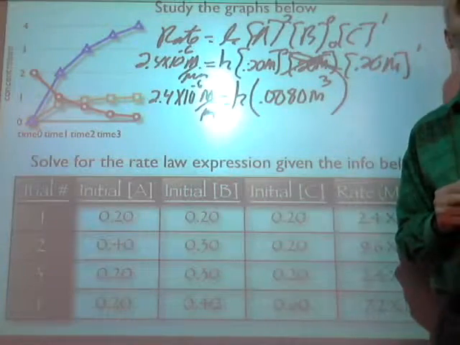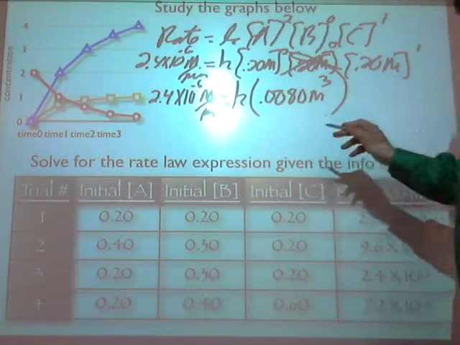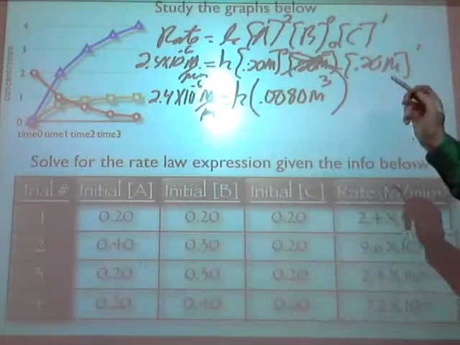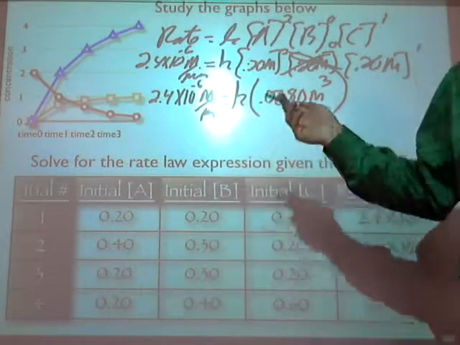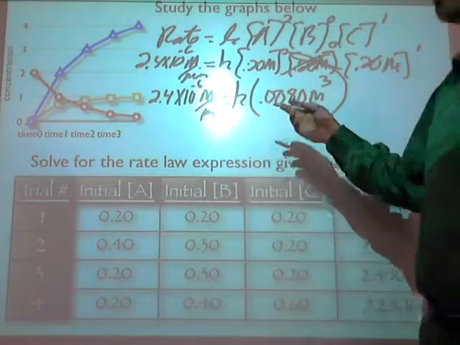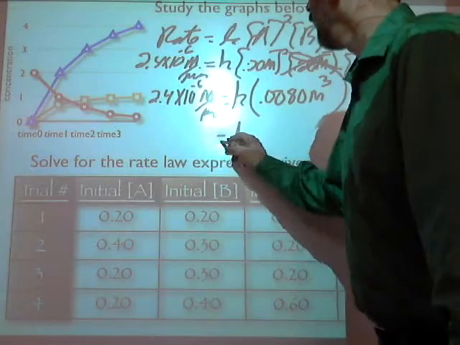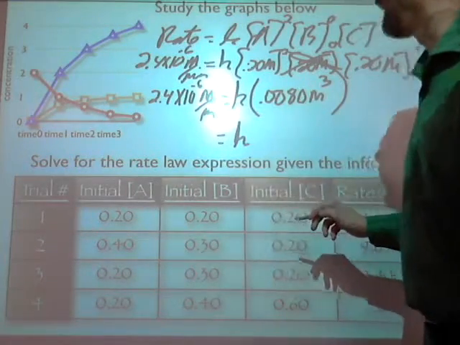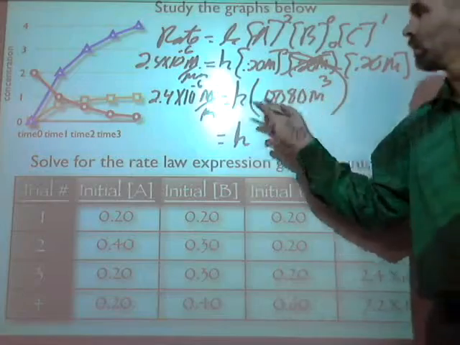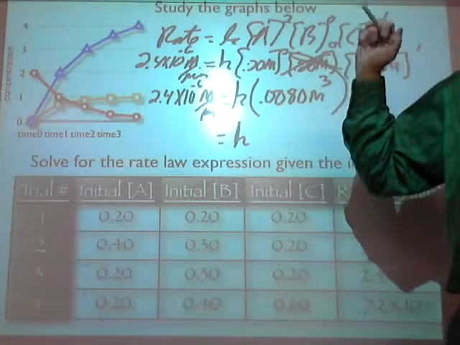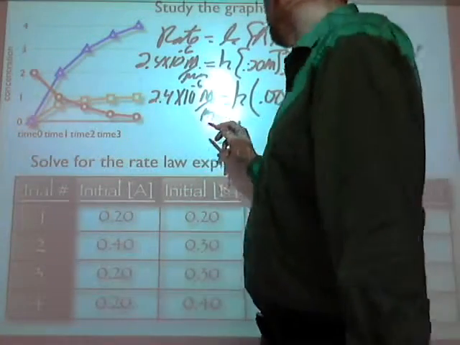Got that? Okay. Again, I'm noticing a lot of you are writing, which means you didn't do this part. This is a third of the, in this case, it's a fourth of the problem. In most other cases, it's going to be a third of the problem. K is going to equal those two guys divided by each other. I can't do that in my head, although I should be able to. Take this 2.4, how many times? 3 times. So it's going to be something 3, but don't ask me what.